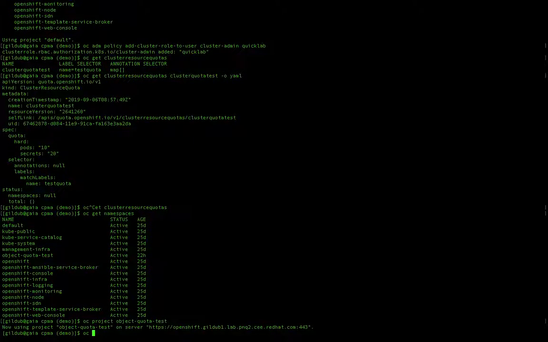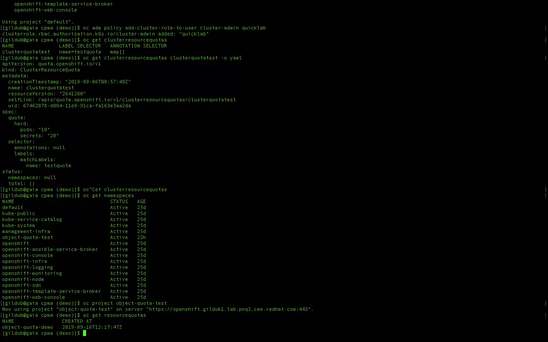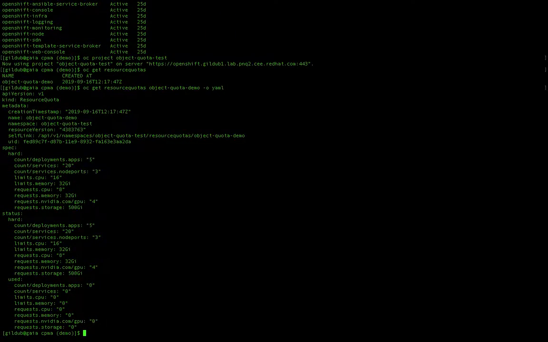And now if I run oc get resourcequota, we should get a hit. There we go. So we're going to look at the content of that object. Here we have the object demo-quota defined as part of the quota-test namespace, and then we have quotas defined against it.